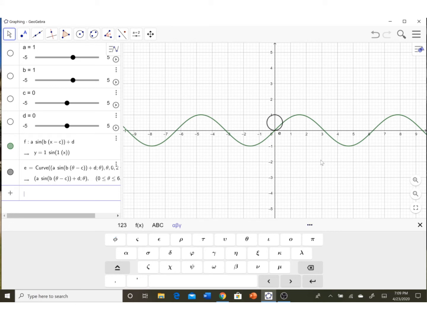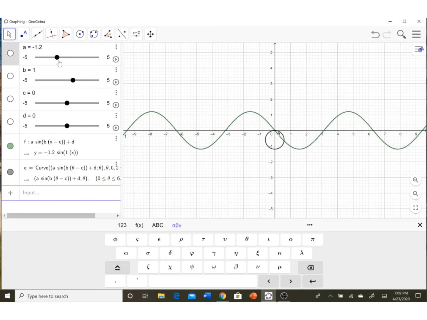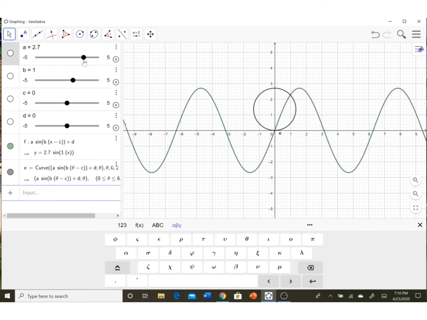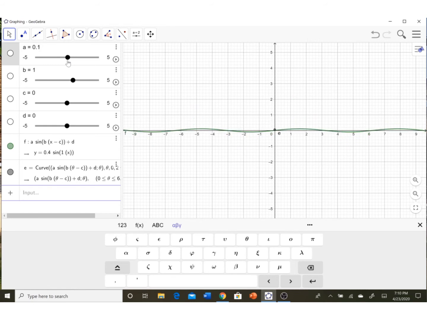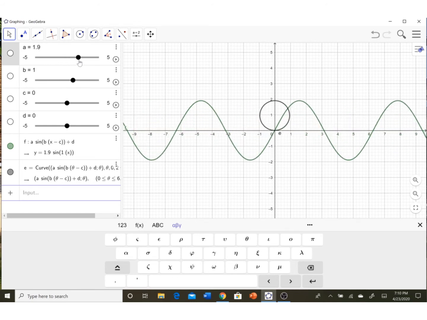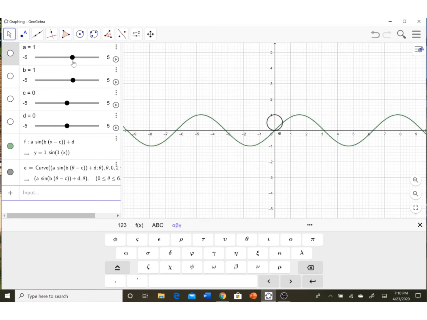Now, you can play around with the Cartesian form of the trigonometric function or the polar form of the trigonometric function, but the nice thing is we got them both together. So if you play around with a, let's say I slide this back and forth. Why is that true? You've got a circle that gets bigger and smaller and ends up sometimes underneath the x-axis and sometimes over the x-axis. Isn't that cool?